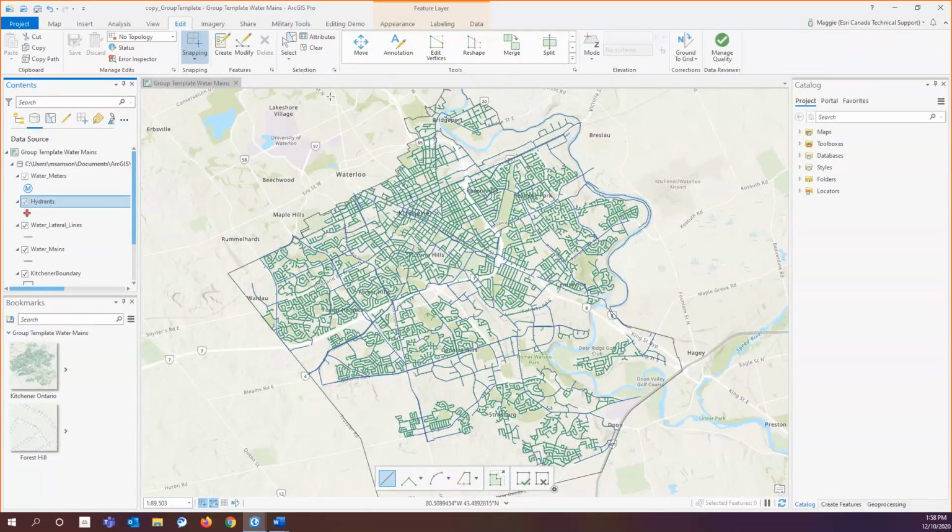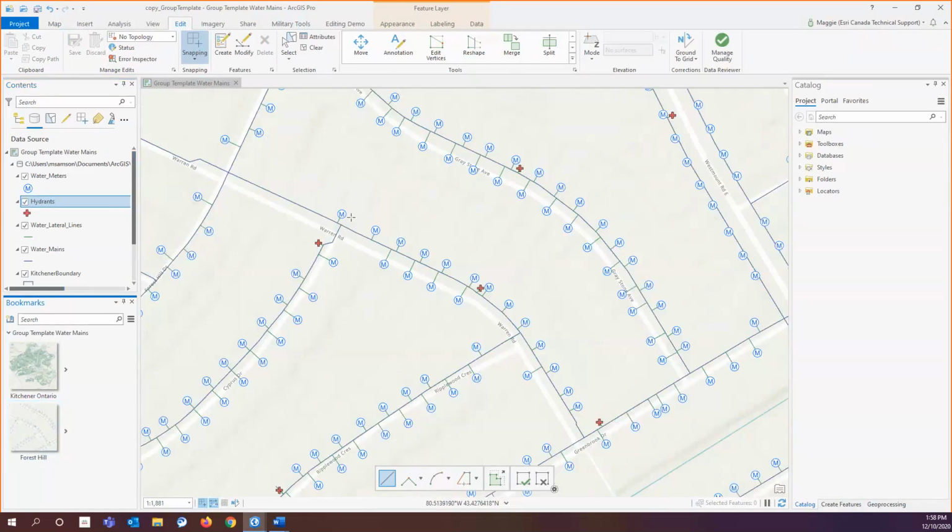So here we are in Kitchener, and on this map we have a lot of water network information. We've got our main water mains, we've got our lateral lines, and if we take a closer look at some parts of the city, we can see we've got water meters and fire hydrants that are connected to those lateral lines. I'm missing some data, and I know I need to draw quite a few more of these things. So sure, yeah, I can go ahead and draw each of my lateral lines, pop a water meter on the end of it, or a hydrant, depending on what we're looking at, but that takes a whole lot of time, and this tool, just like the Snap, is all about saving you time.